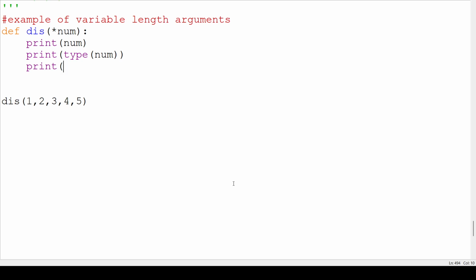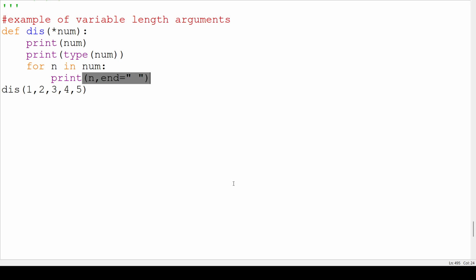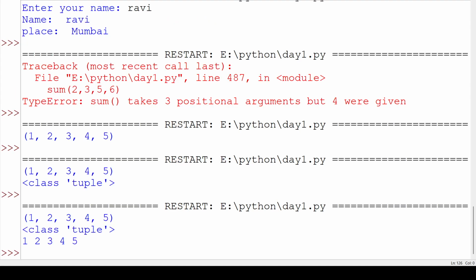I use a for loop: for n in num, colon, print n, comma, end equal to double quotes with a space, close this. Okay, Control+S, F5. Now I switch to the output screen. Now you can see the output.